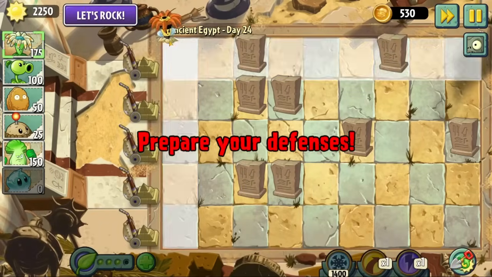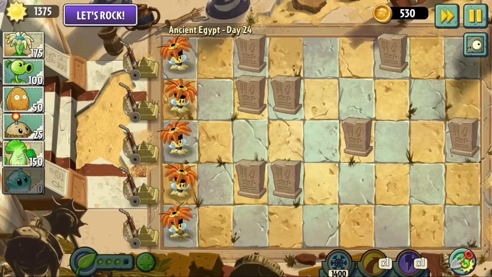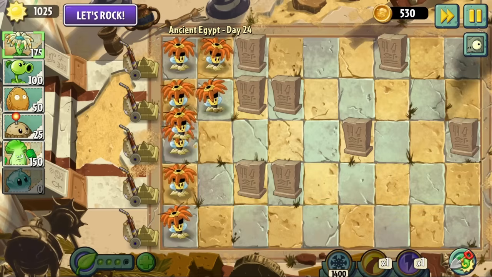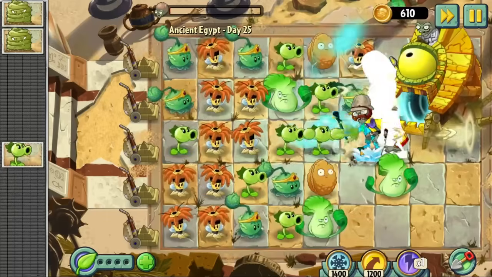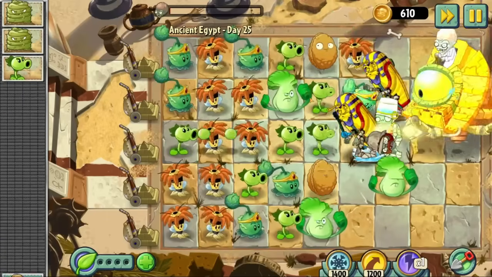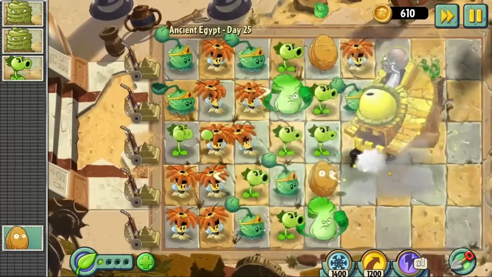Anyway, Day 24, another planar defense level. Take a wild guess on what we used. That's right, Australia. And with Day 25 being Zomboss, and once again, he's a nerd. We finish Ancient Egypt and move on to the Pirate Seas.